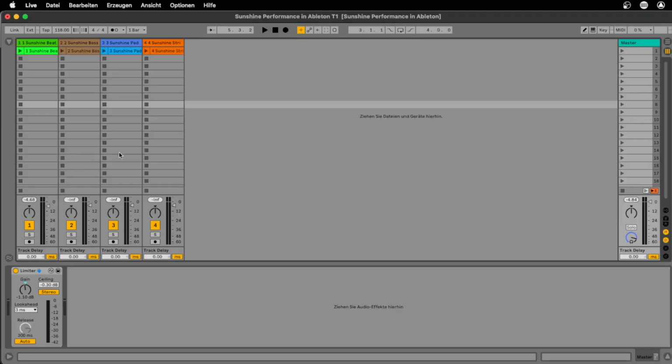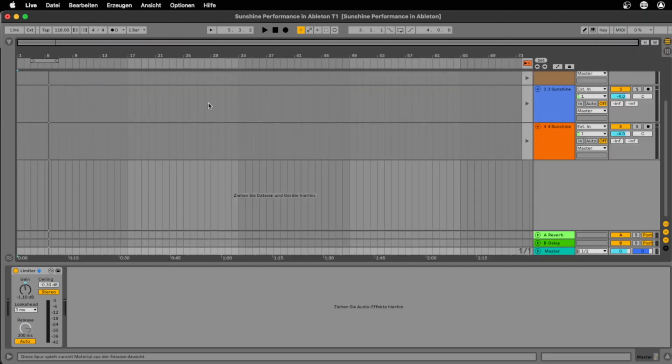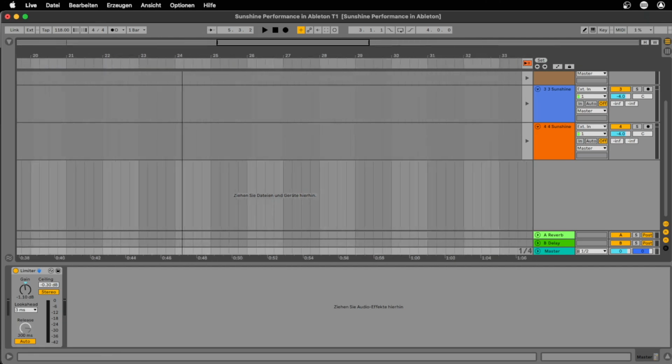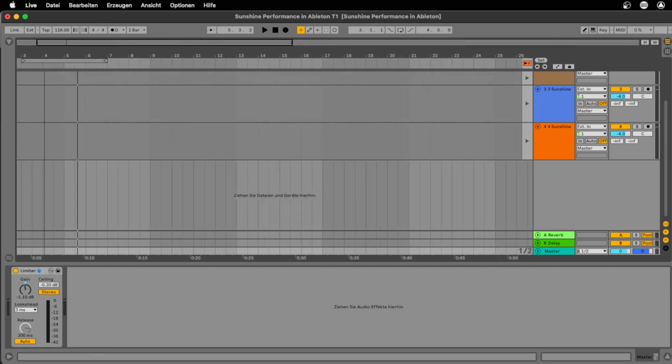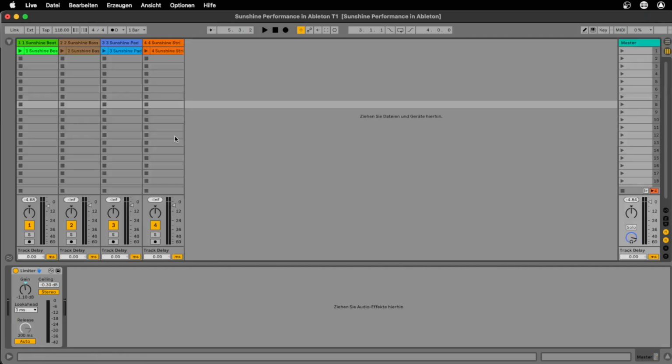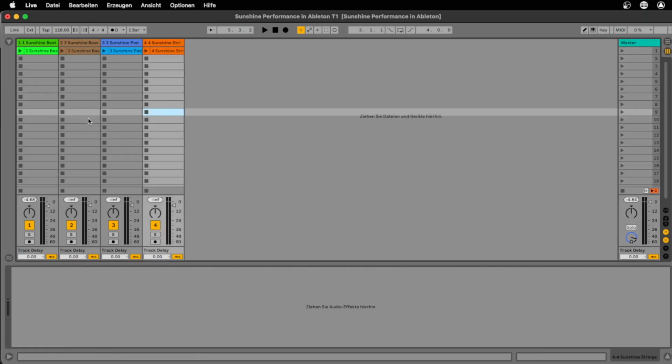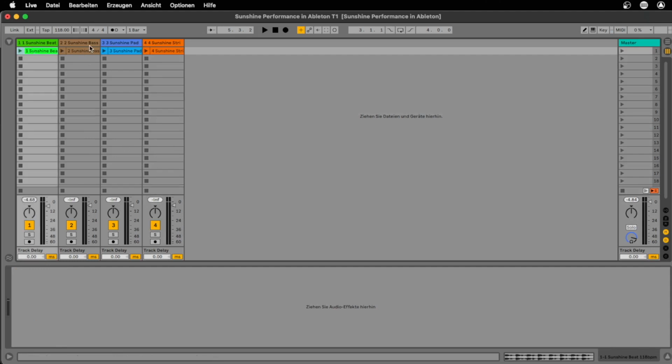So this is Ableton Live, and here on the right upper side you see a very important button. Here you can change between the arrangement view, that is the normal timeline that you know from other DAWs, and the session view. And in the session view we have this special look, and I have here 4 beats on 4 tracks. So we have 4 audio tracks, right? And I already placed 4 loops here.